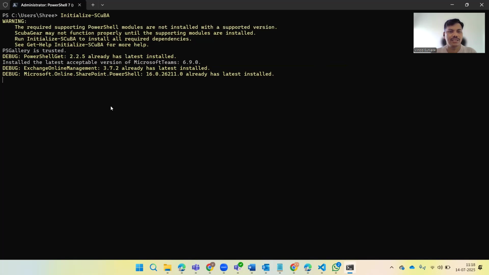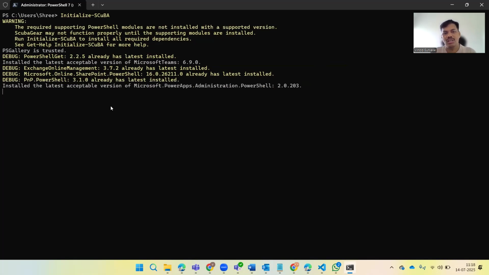Once everything is validated and verified, then it's going to make that available for us. You can see that it is trying to find all those modules, and then it is going to make it ready for us. So this is a very important step, because if we don't have all the modules, it's going to install them, and then it should be ready for the next steps.